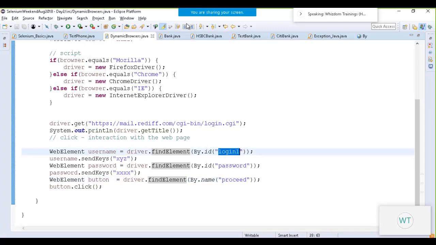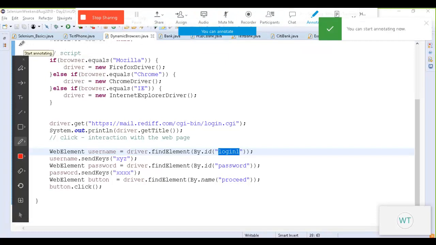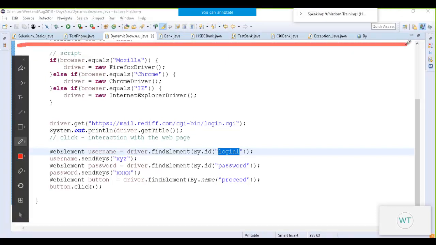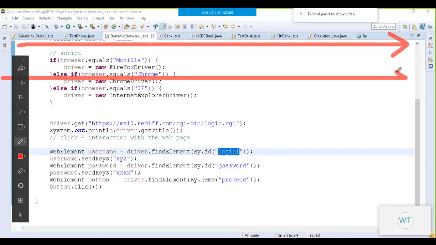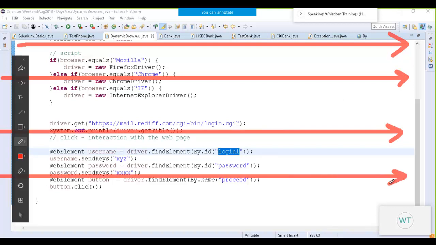But still, if it happens, then look, Selenium scans the page like this from left side to right side, and it goes down the web page. Okay, right.